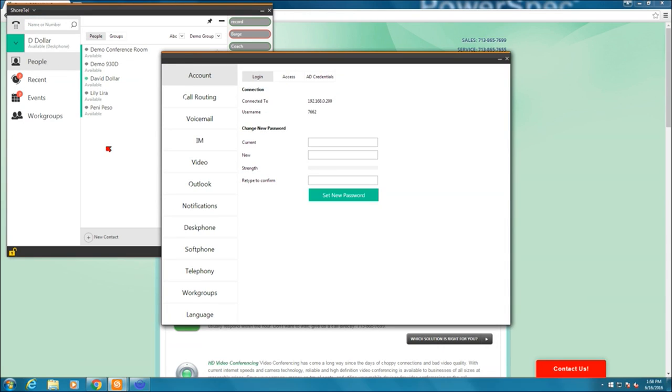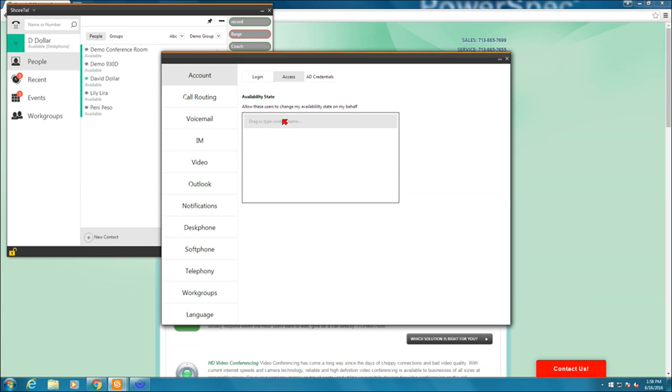I'm going to go over some of the basic settings that most people will have to deal with. First of all, there is your server name of the system. So if we ever call, or you call for support, or to log into something and we ask for your server name, it's right here. We ask that for most people because it changes depending on the customer.